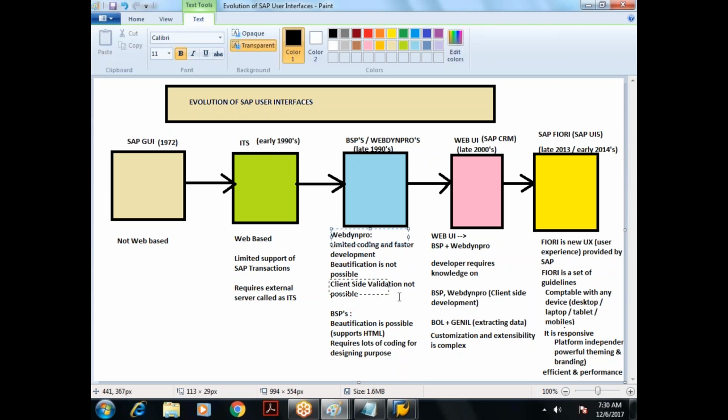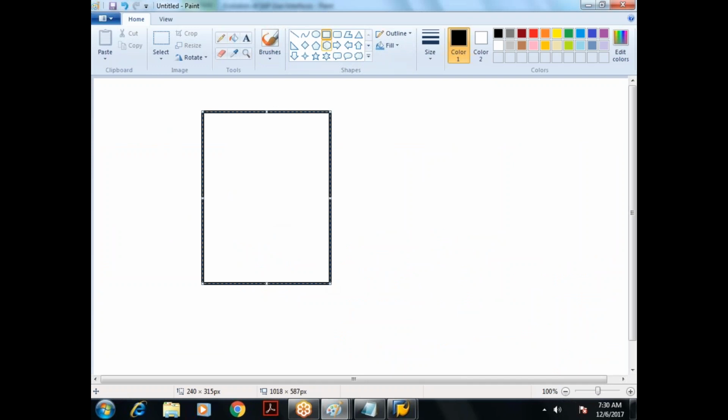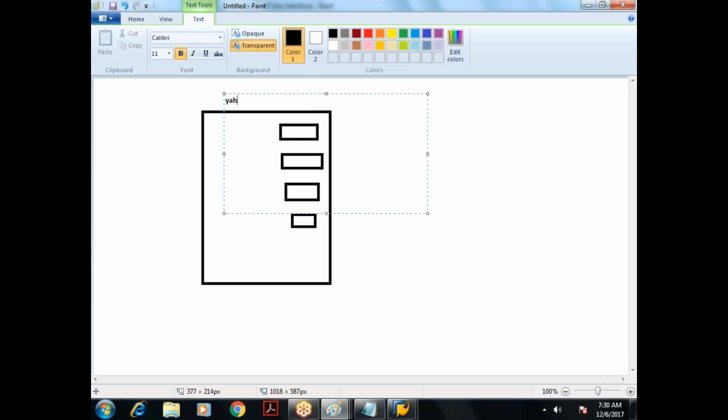client side validation is not possible. Client side validation means, I'll fill up one form here. Try to understand, this is my form. As part of this form, the user is going to enter some data. Or assume that I want to create an account in Yahoo.